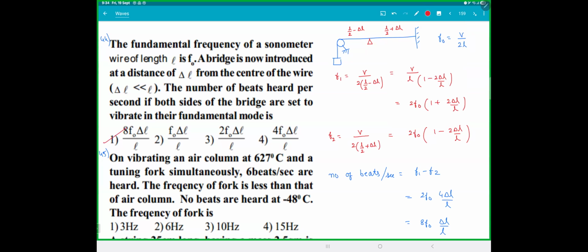Making sense what we did? This is what I said. You should know your formulas and you should have seen some models. You'll get the hang of it. They're not tough. You just have to keep playing with the formulas. Try 45. It is based on sonometers now. And we had to use binomial approximation because delta L is much smaller.